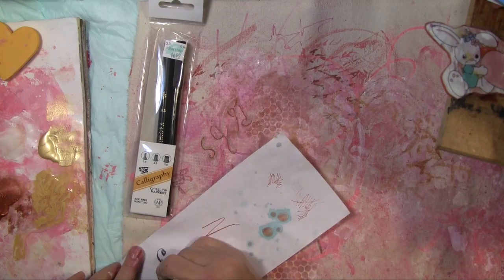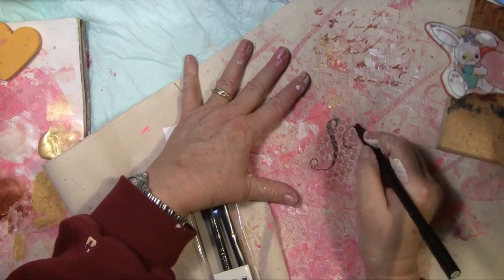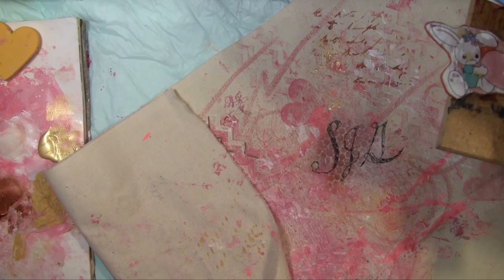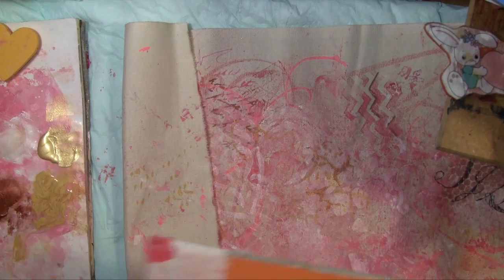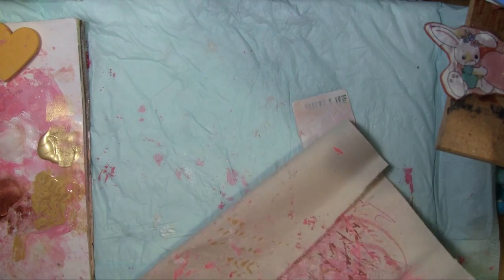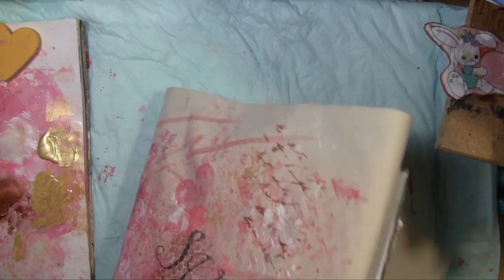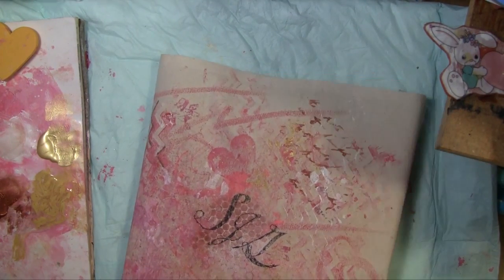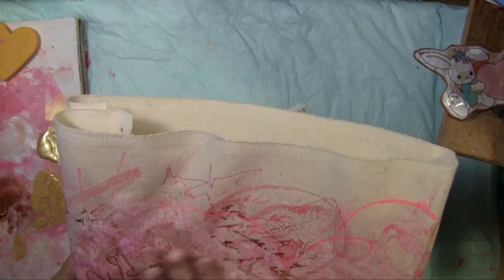Well, as you can see, I had some issues, and I think it boils down to working on the fabric. I got some pretty good textures, but that's really all it is at this point, a big old background. I'm not happy, but that also doesn't mean it's finished. And anything that I don't like, guess what, I can cover up. So anyway, this is the plan.